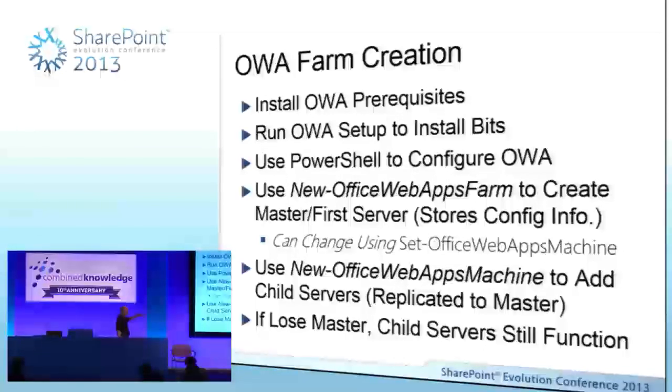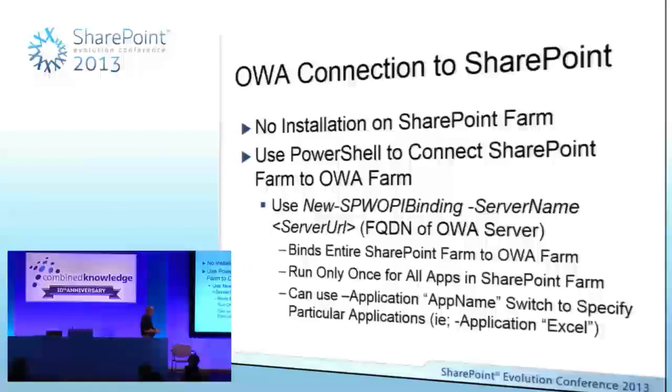Again, like I said, if I lose the master server, all the child servers still function because there's a major amount of replication. Everything I do on one server is replicated to the other server. So everybody's really just a duplicate copy of the other server, and that's why I can change the master server to a different server. As soon as I add that second machine, it retains the role of the master server and immediately copies config information over there. So if I should lose that master server, I have another server to take its place. Okay? So that's how we create the farm.